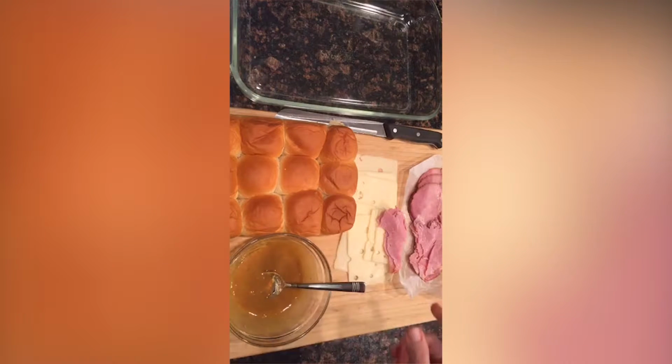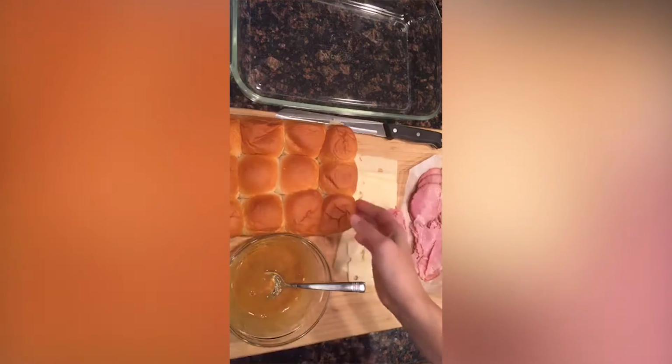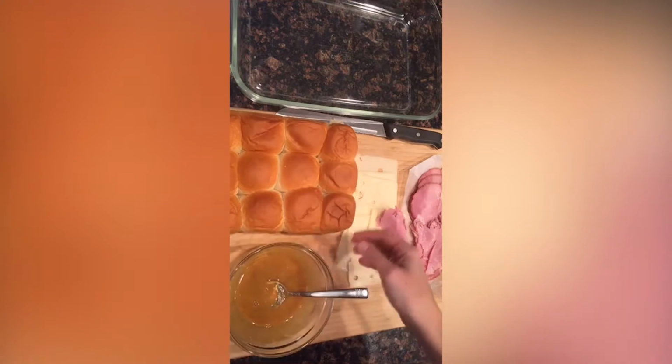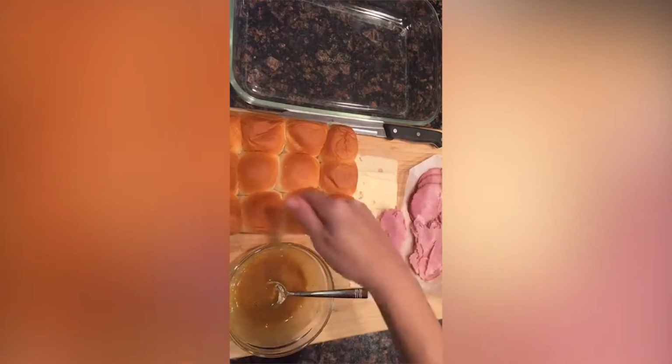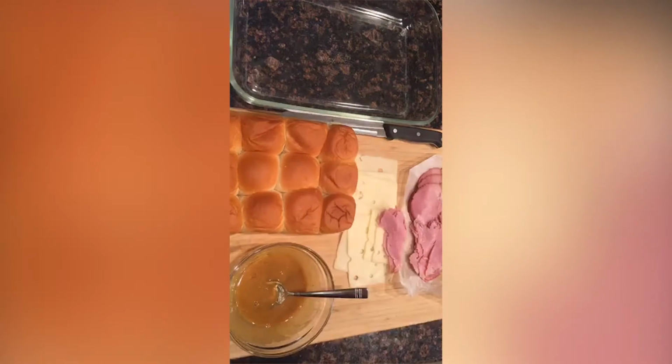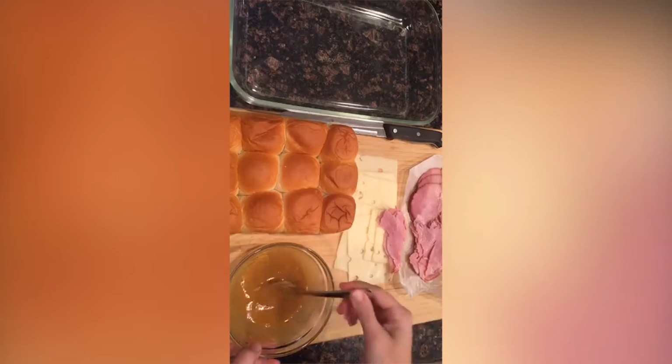But if we're going to, yes, Elaine, just a second. If we're going to make this in a baking dish where we're going to bake it so the cheese gets all melty and we're going to brush melted butter and either garlic or poppy seed on top, then this is how I would do it.